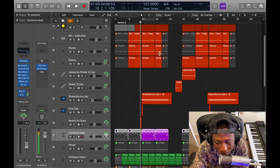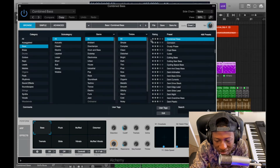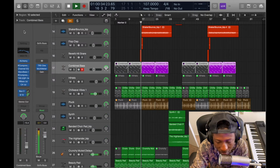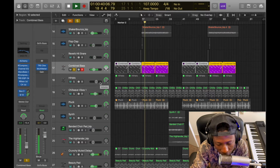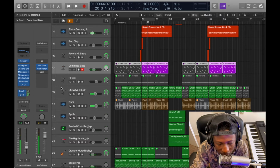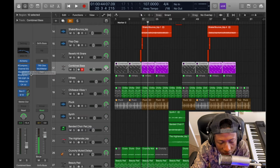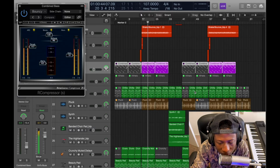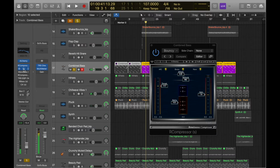I know a lot of people are always interested in the bass. For the bass, I'm using the Alchemy combined bass. Really, really easy. That's what I'm using, and I'm just using some plugins. I have the hard compressor, which is doing solely compression, and then followed with some EQ.